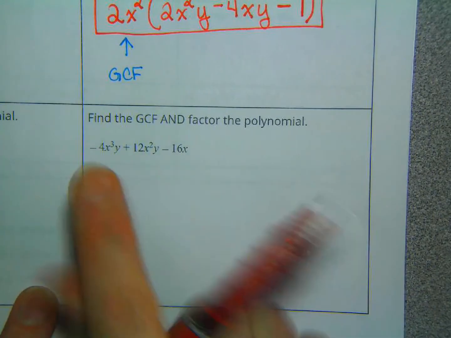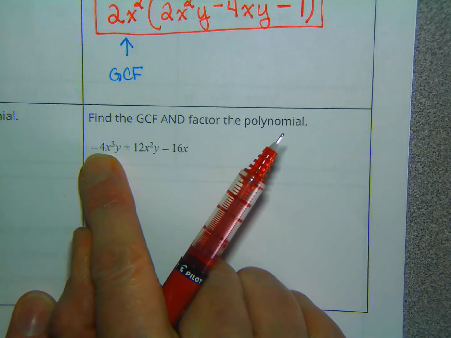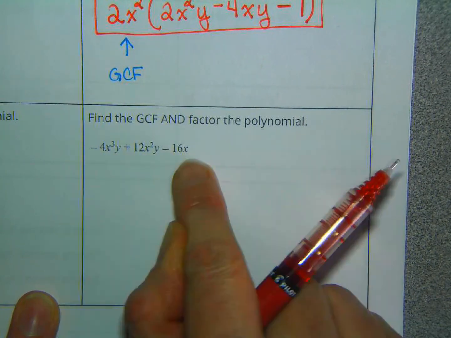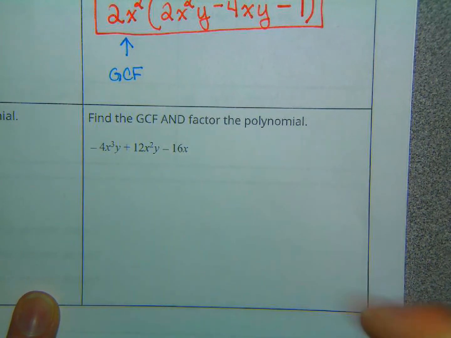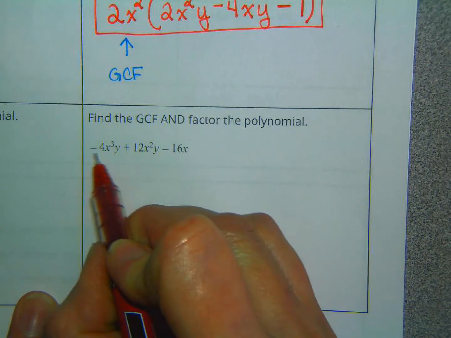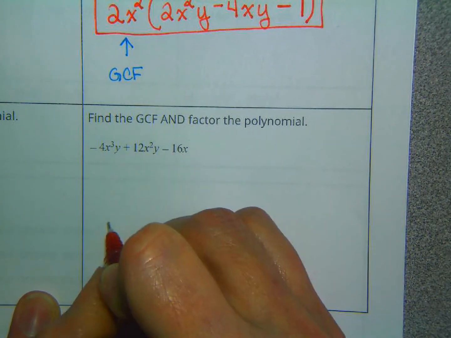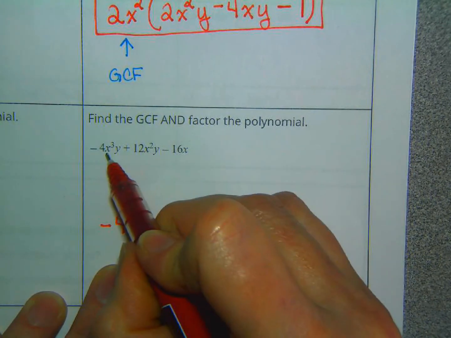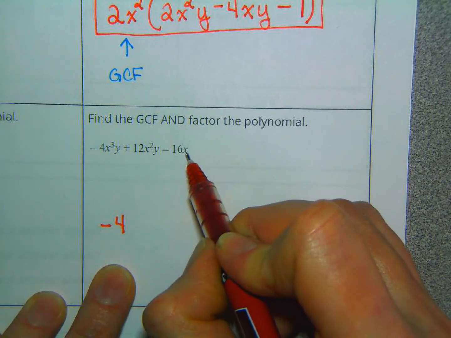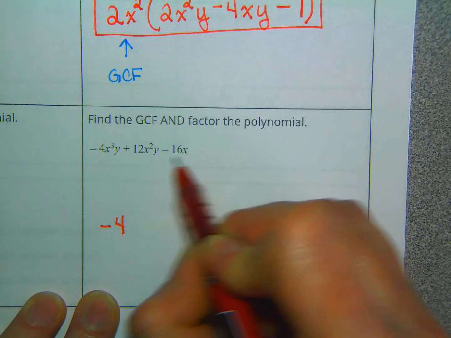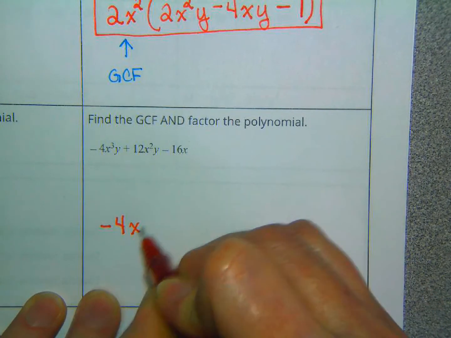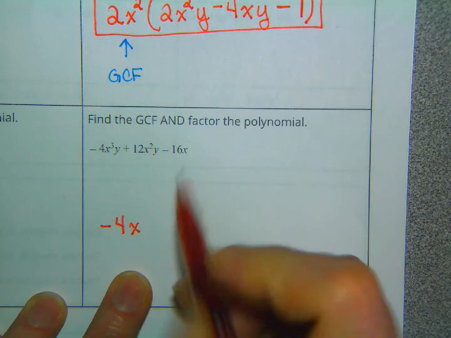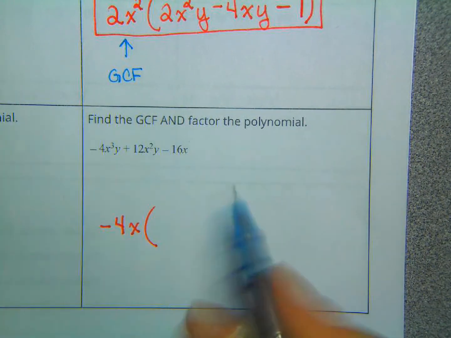Last one, when we have a negative on our leading term, it's my recommendation that you factor a negative value out. In the long run, it does work out better for you to do that. So we've got a negative 4, a positive 12, and a negative 16. 4 goes into all of those, so I am going to factor out a negative 4. We've got x cubed, x squared, and x. So the largest one that divides all 3 of those is x to the 1st. You can put a 1 there if you want to. We have a y here, and nothing there, so this is our greatest common factor.